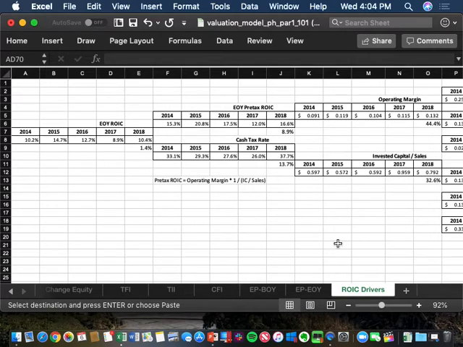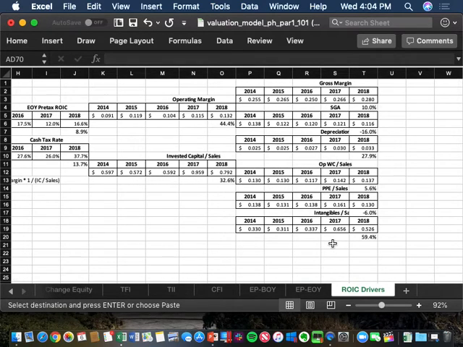Okay, so let's go to the second level analysis. Let's work backwards for once. Why did the invested capital to sales get worse? Was it working capital? Was it PP&E? Or was it intangibles? Yeah, clearly it was intangibles, which went from 33 cents per dollar to 52.6 cents per dollar. Matter of fact, you can see when did the intangibles really jump? Look at the intermediate years. Sometime in 17, they did a big acquisition. So again, I know they did a big acquisition. I may not know who they bought, but now I should probably go find out.